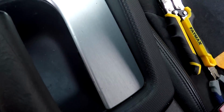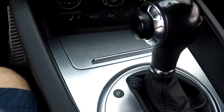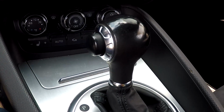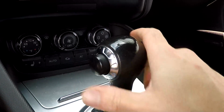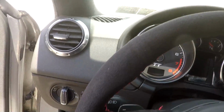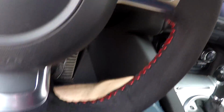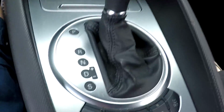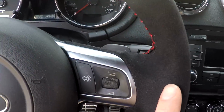We're out here in the whip and we are about to install this shift knob. Now, this is the reason why I decided to go with the brushed aluminum and the suede. As you can see, it's brushed aluminum pretty much everywhere. That is the stock shift knob, which we will be replacing. As you can see, it has the button. We got the suede wheel with the red stitching. So that's why I decided to go with the brushed aluminum and the suede.